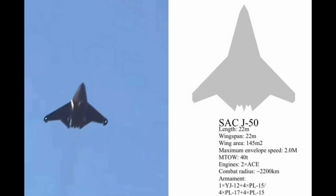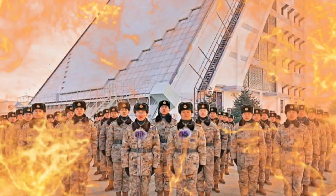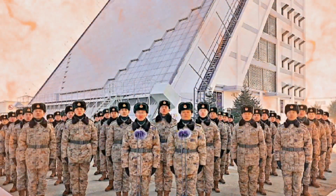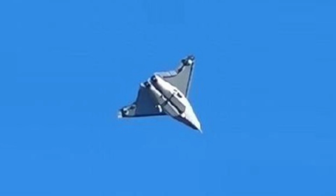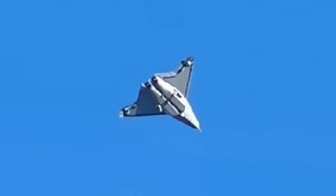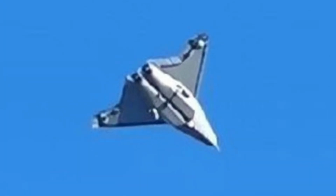Well, it all comes down to how the F-35 achieves stealth in the first place. A big part of it is this special radar-absorbing coating they use on the plane's surface. It's designed to basically deflect radar waves so the plane doesn't show up on enemy radar screens. So it's like bouncing the radar signals away like a mirror or something? You've got the right idea. It's a little more complicated than that, but the coating absorbs the radar waves and converts them into heat, effectively making the plane invisible to radar. Oh, wow. That's seriously clever stuff.